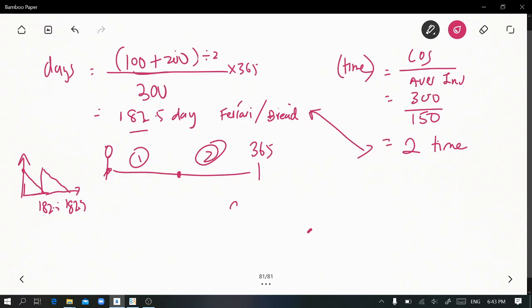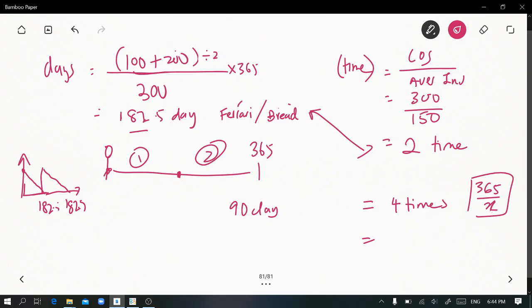For example, if it's 90 days turnover, it means you buy, on average you sell over 90 days, then buy again, sell. So how many times is the turnover? About 4 times. How to find the exact figure? You take 365 divided by the 90 days given. 365 divided by 90 is about 4.05 times. Okay, 4 times. So to convert from days to times, you take 365 and divide.